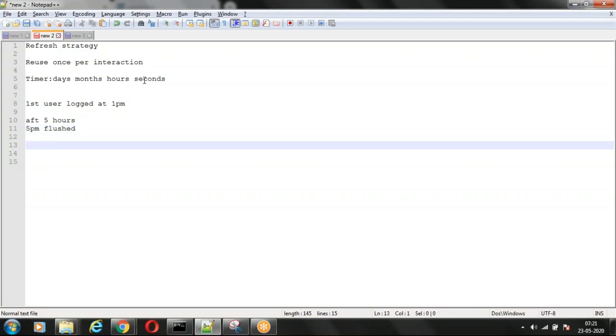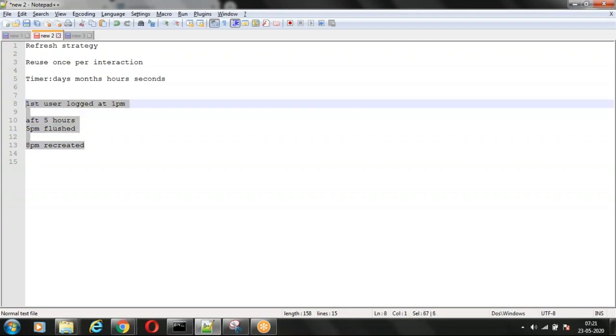Now the page will not be created again immediately. Only when the next user tries to access the page will it be created. So at that time the page was flushed. Now the next user logged in at 8 p.m. So until 8 p.m. the page is not existing on the clipboard. At 8 p.m. when the user logged in and was trying to access those drop downs or whichever piece of code which is holding the data page, then the page is recreated and reloaded with a fresh copy of data. Okay, that's how this timer works.